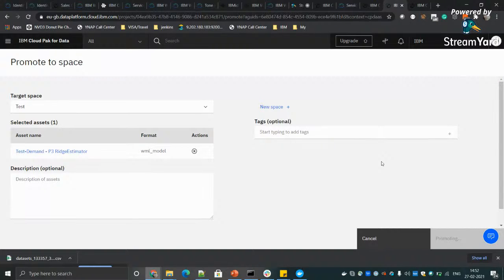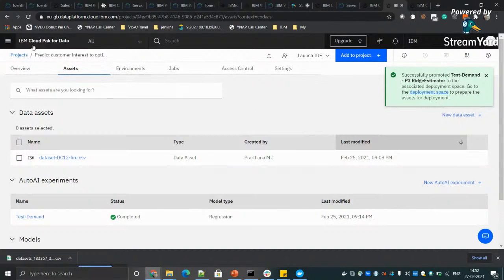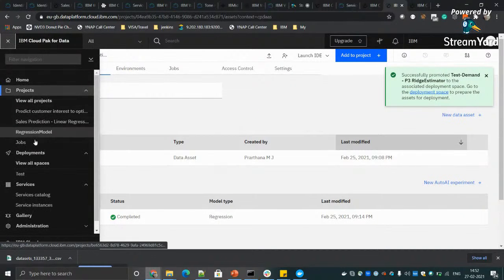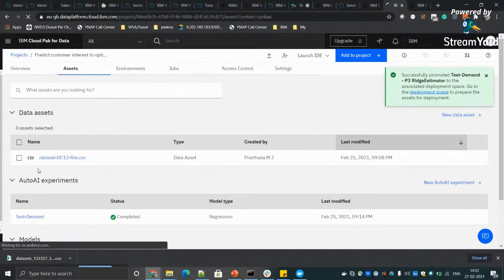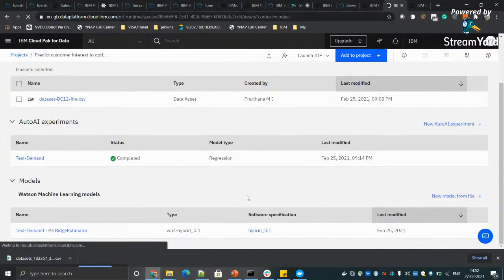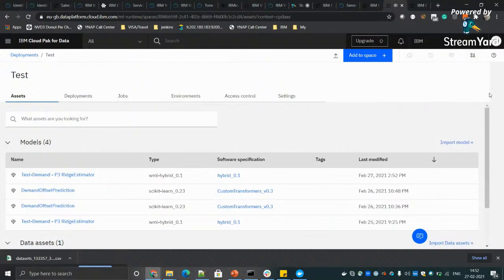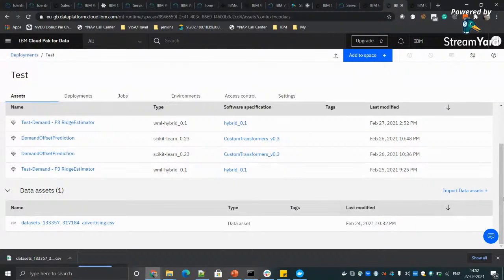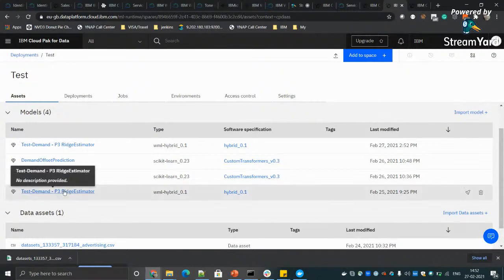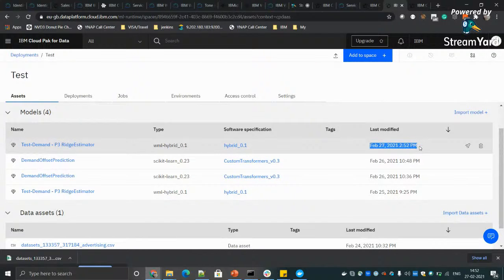Once it gets promoted to your deployment space, you can go to view all spaces. I've promoted to my space called test, and here you could see this model, this test demand, whatever I just did today, on the 27th at 2:52 p.m. You can just click on deploy.